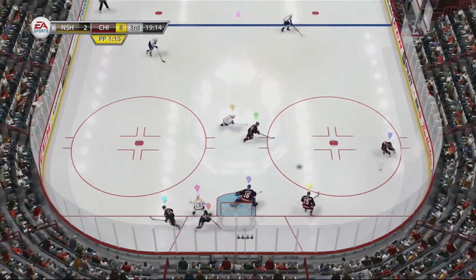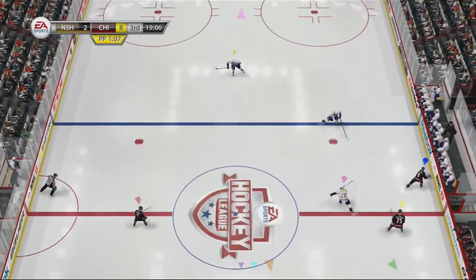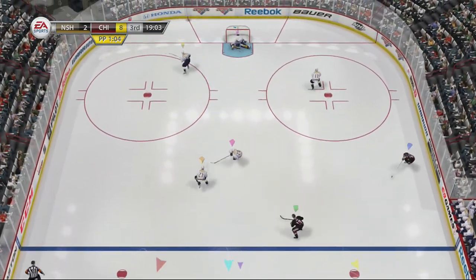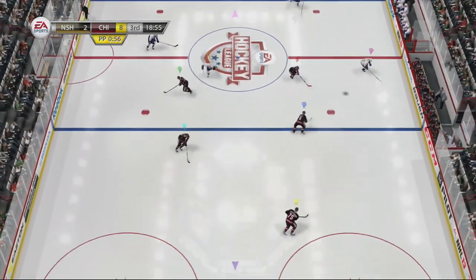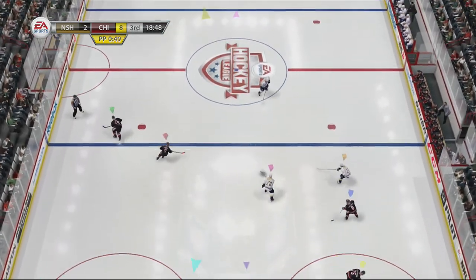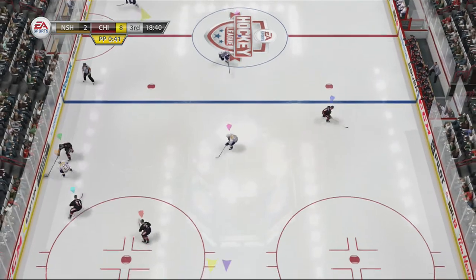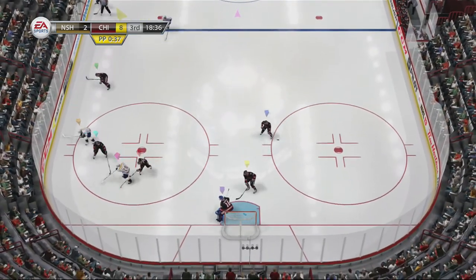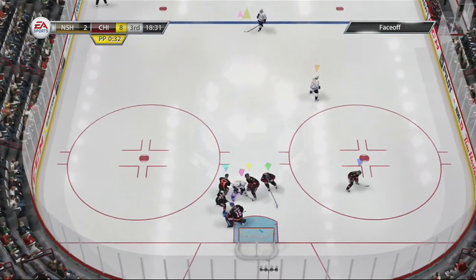Kadri's positioning tonight just right. You know what? You don't have to hit everything that moves if you've got a good stick like this guy. Walker. They're on him. Nice breakup. Picks that up. Picks that one up in the offensive zone. Gudas is hacking at the puck. Face-off here as he covers the puck.